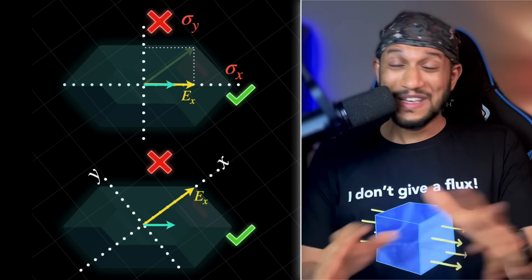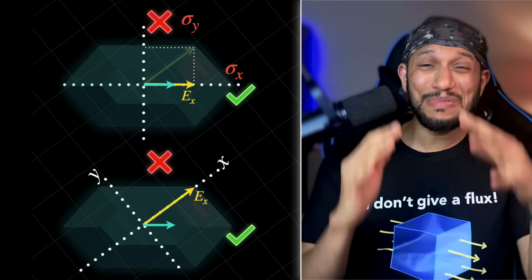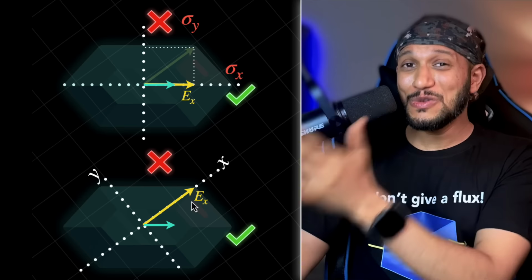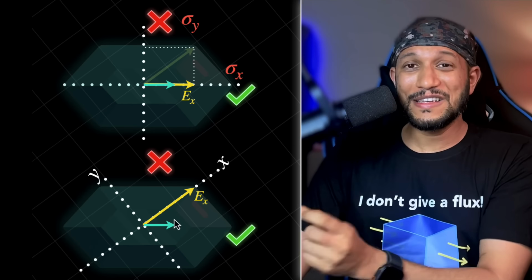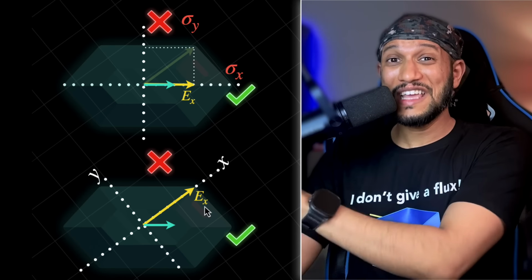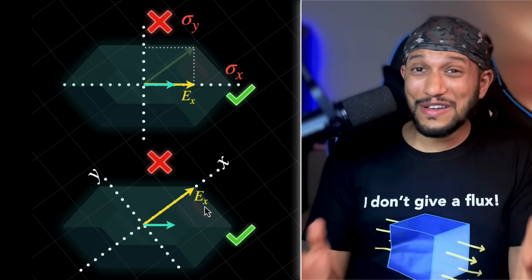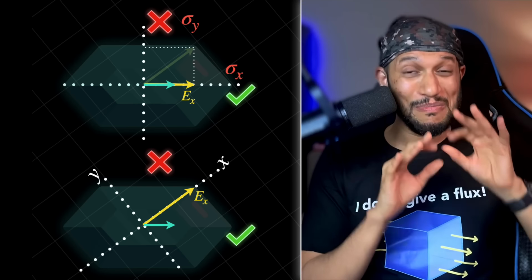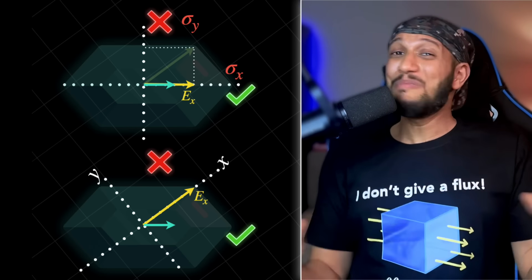So do you think one number, sigma x, is enough to calculate how much current density you get? What do you think? This is it, folks. This is the moment. Please, please pause, really pause and try to answer that question. How many numbers do you need to calculate current density due to the electric field in just the x direction? Try to figure this out yourself because this is the moment to rediscover it. I promise you it's the best feeling that you will get. It's the best way to learn.